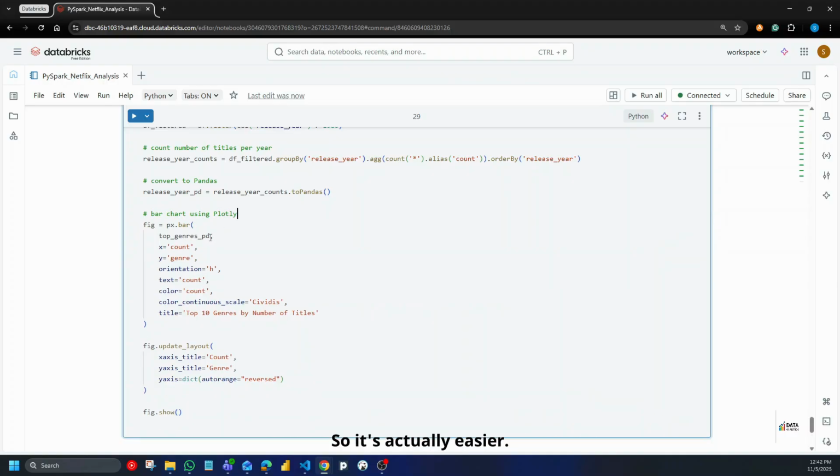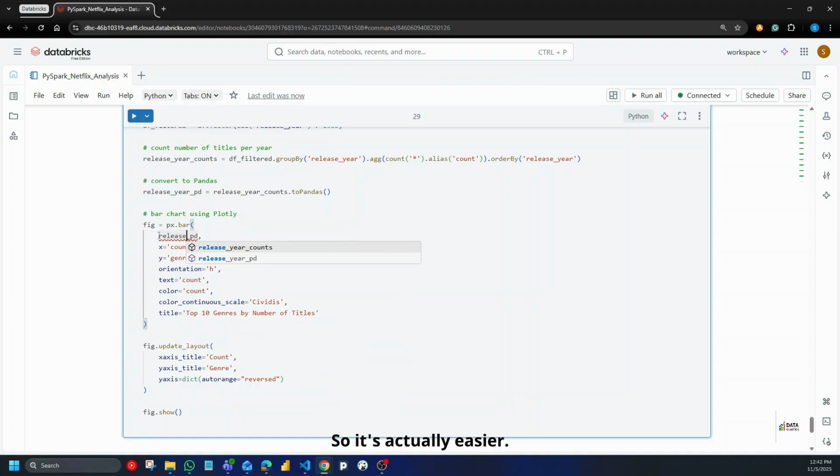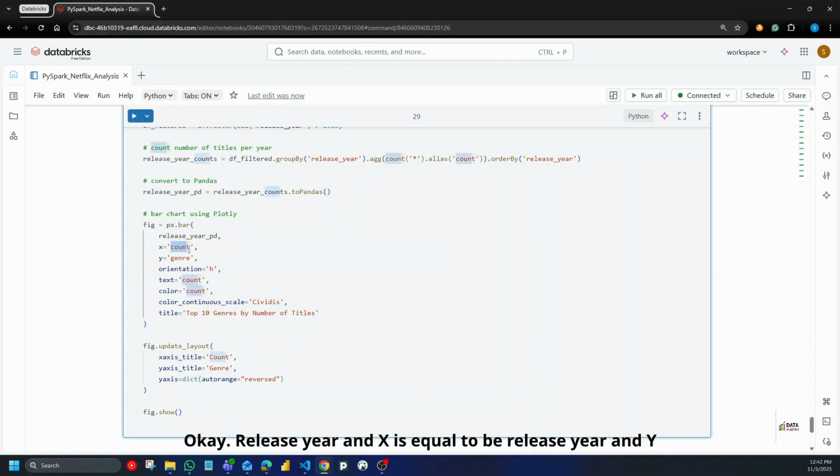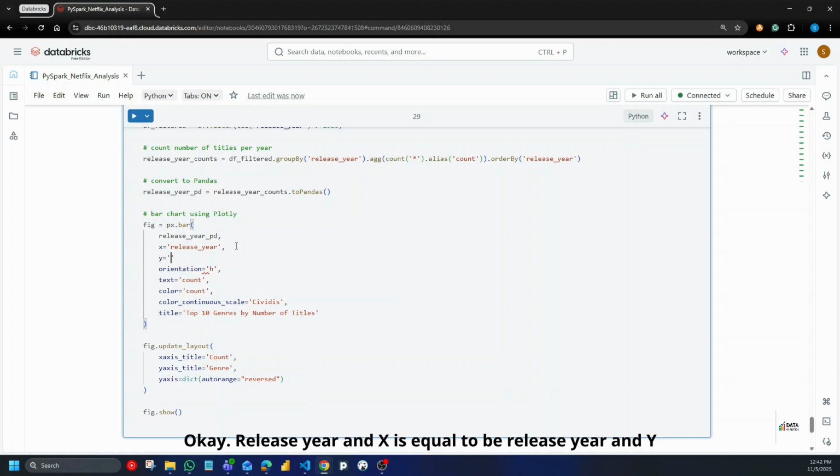Okay, so it's actually release year, and x is equal to release year, and y is going to be count.